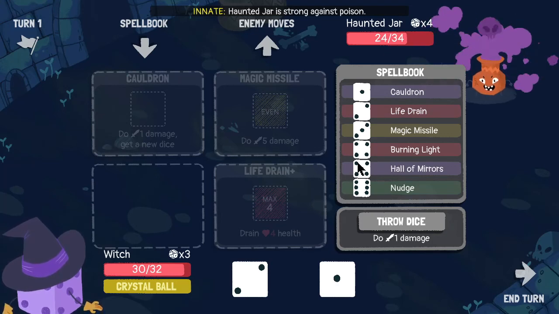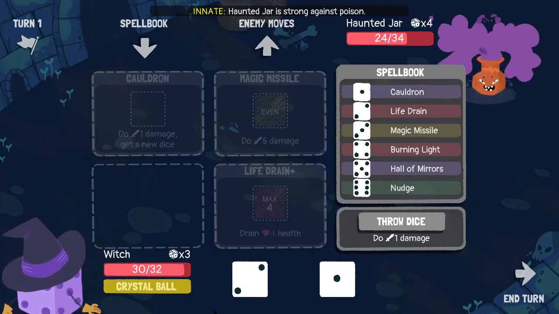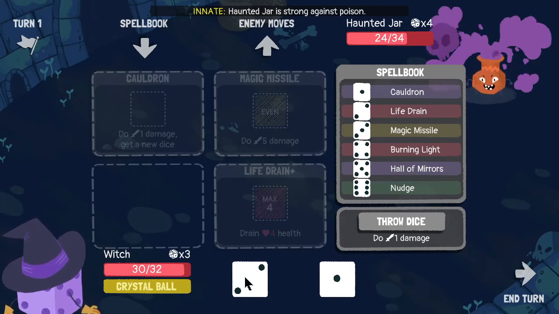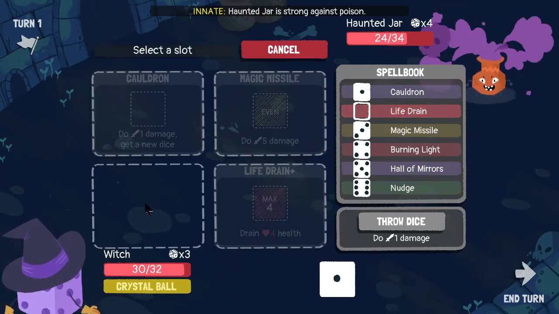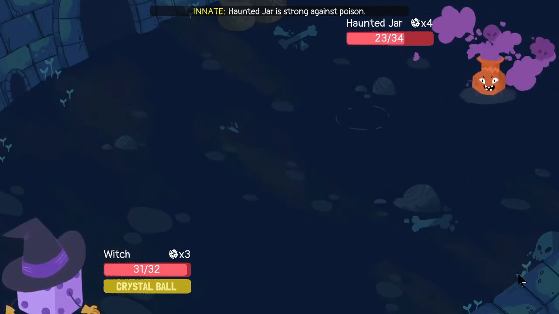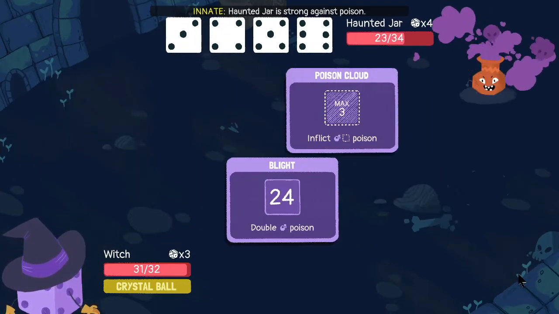I mean, having 2 life drains actually might not be too bad, now that I think about it. You know what, we're going to... It's not going to be as powerful as having a Hall of Mirrors or having Magic Missile, but I kind of like the option of having 2 life draining. That's kind of tempting. We're going to run with it for now, at least. We're going to see how it goes.